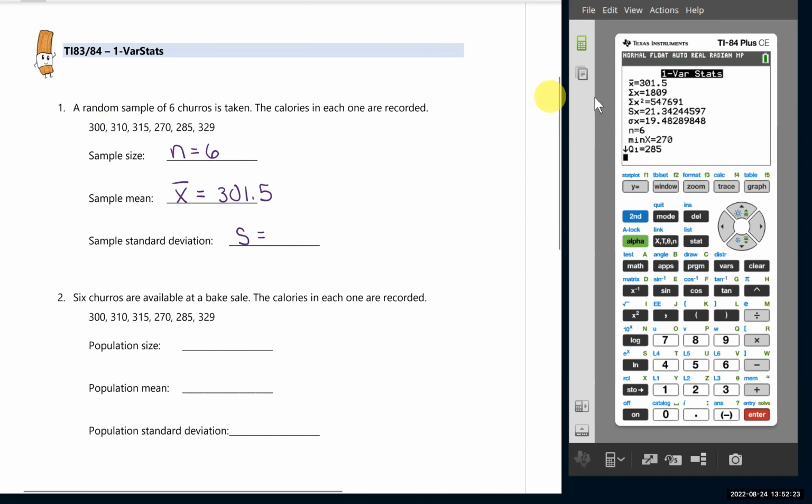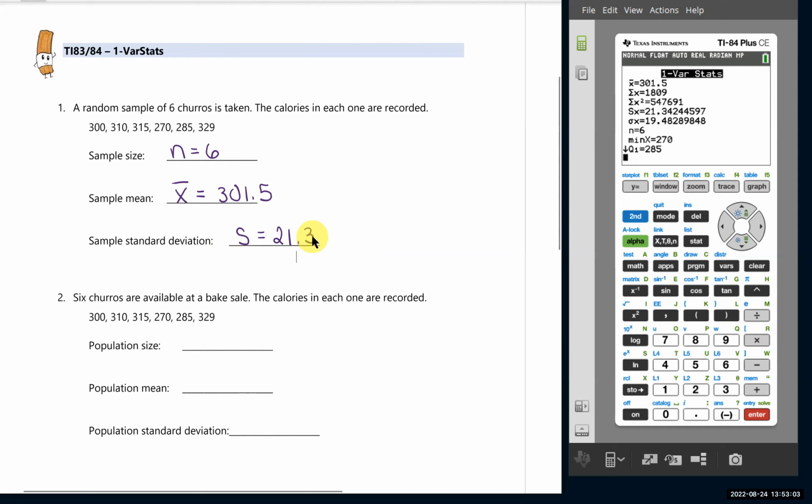And s is, now we're going to need to round here. So the data have whole numbers. We generally round to one more decimal place than what we have in our original data. So let's round to one decimal place. So s would be 21.3 calories. Okay. So you may remember from our lectures that finding standard deviation by hand can be pretty cumbersome. So this is a really nice time to take advantage of technology.